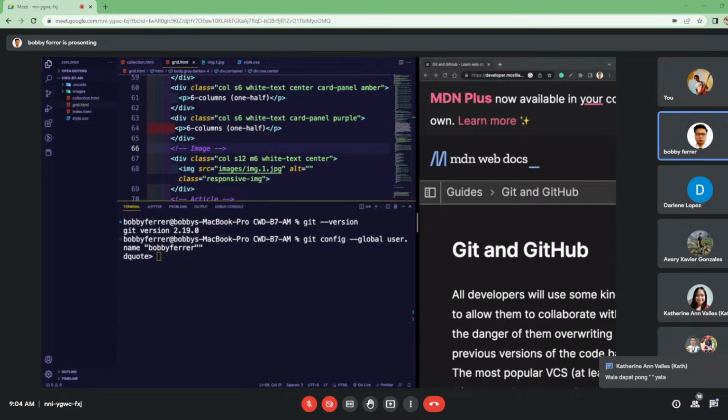Git config dash global user that name. Followed with the... Sir, wala po dapat pong code. Really? Oo nga, no? Sige. Pero kasi pwede yun eh.